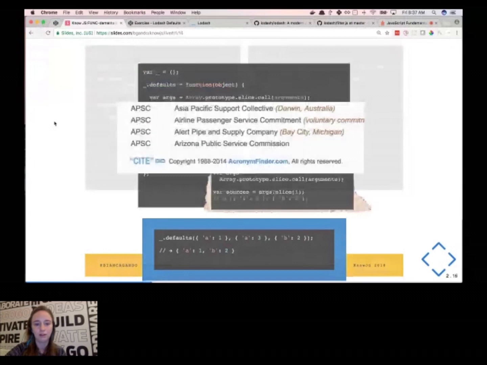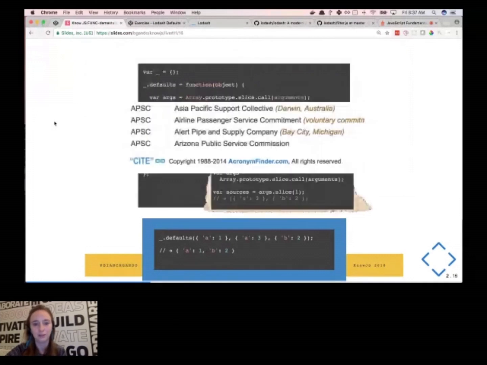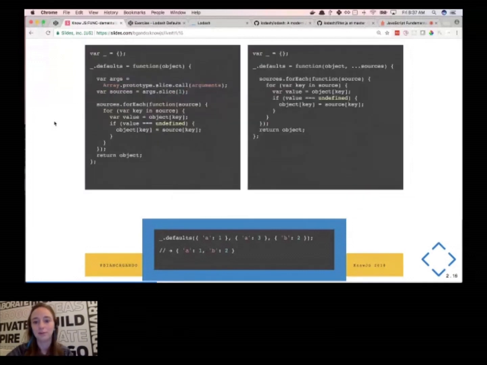APSC. I just hear it in my head. I just hear it in my heart. Array.prototype.slice.call. But maybe for people who are learning JavaScript in the ES6 days, they'll never know this. I'm kind of sad about that, but I probably should be happy. Okay, great. So we have a little shortcut there.